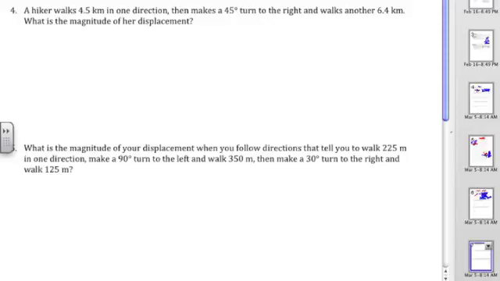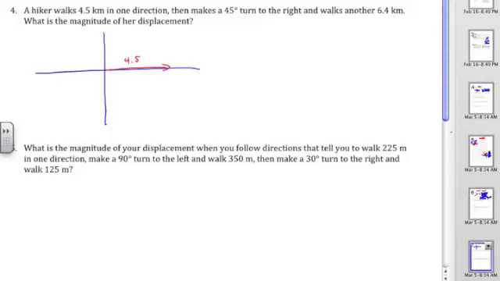Now, they don't tell us what direction she starts off with, so to make my life easier, I'm going to start her off as going east. Because then it'll be 0 degrees, the direction she originally starts. So here's her initial vector, 4.5. And you don't need to do that. Some people like to make them go north and work from there, and it's fine, it doesn't matter.